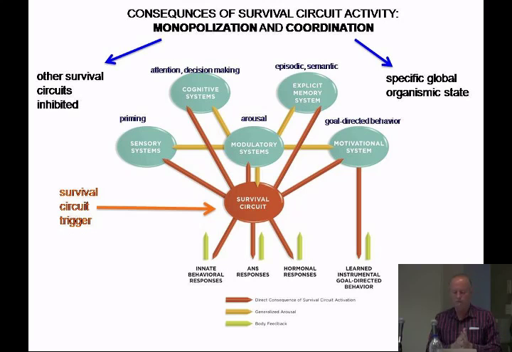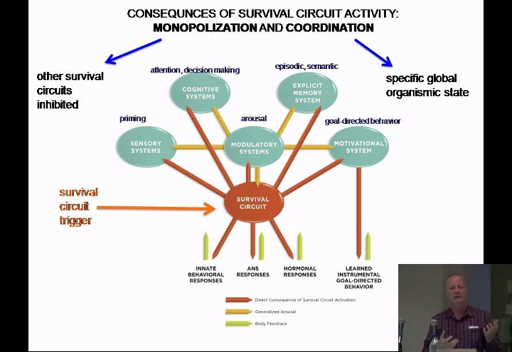Okay, so I'm running out of time. This kind of puts it all together in terms of what these survival circuits do. I just want to pinpoint a couple of things. One is when one of these survival circuits is active, up there on the left, others are inhibited. So when you're in danger, you don't go looking for sex or other things because there are interactions between these things, and one rises in priority and the other is lower in priority. You don't go looking for food.